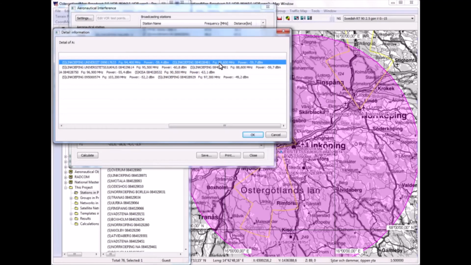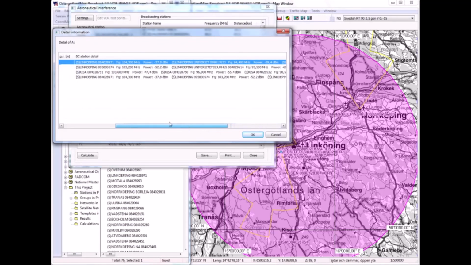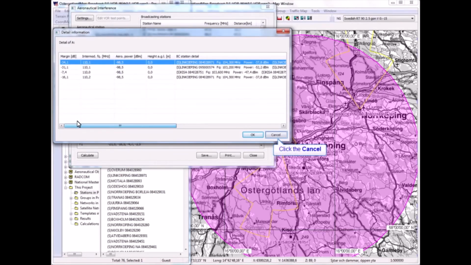Actually, it's a third order intermodulation, so it takes three stations in this case. Third order can also be generated, of course, by only 2 stations, but in this particular case it was 3.